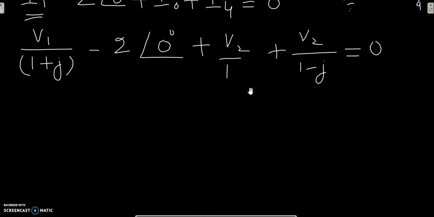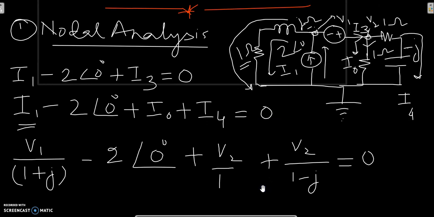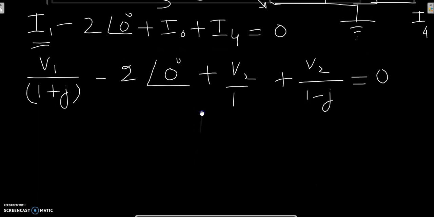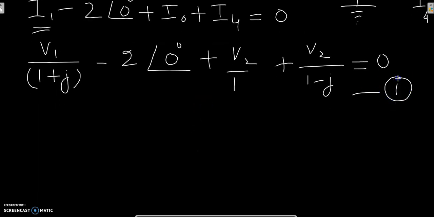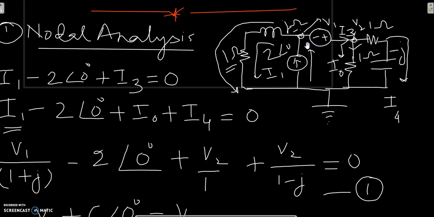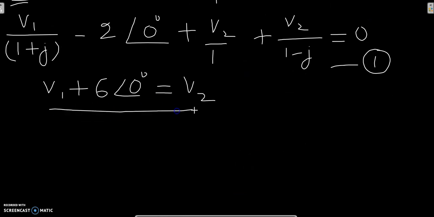Okay, so one more thing, if I apply KVL from point V1 to V2, then, let me call this equation 1, I can write V1 plus 6 angle 0 degrees is equal to V2. Fine. So you can see that at this point V1, there is a voltage, and I haven't written down the value of this voltage. It is basically 6 angle 0 degrees, and then finally we have V2 here. So the voltage between V1 and V2 is 6 angle 0 degrees. So that's what I have written here. Let me call it equation 2.